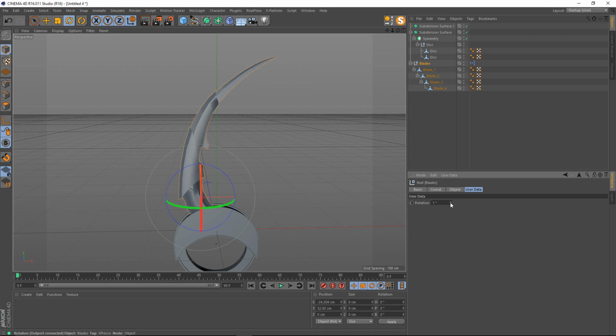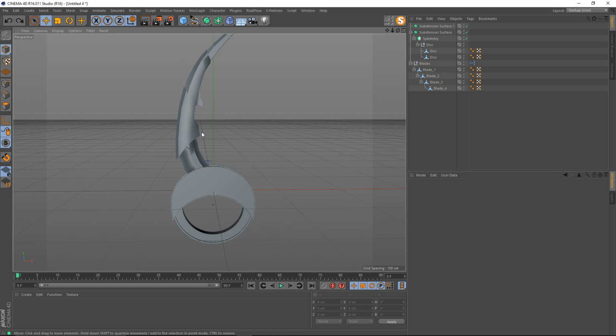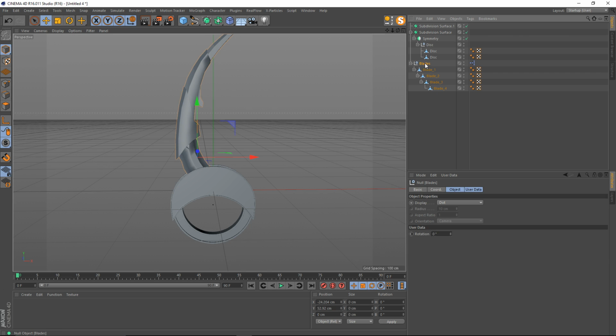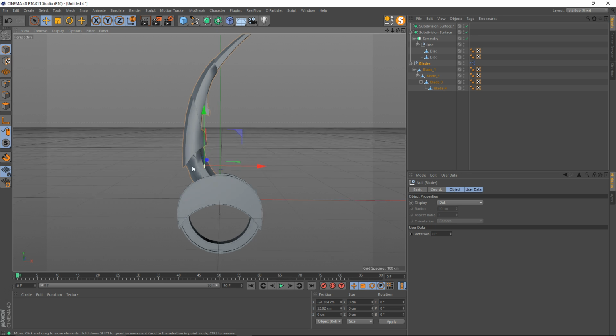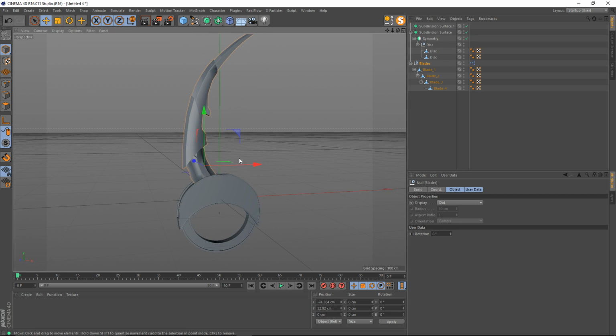And now I can just use this value to create this nice cool animation of the blades spreading and opening up. So now all I have to do is set up a cloner for our blades and create the rest of our blades. And before I do that, I just want to make sure that the pivot of this blade group, so our null object, has the correct pivot.